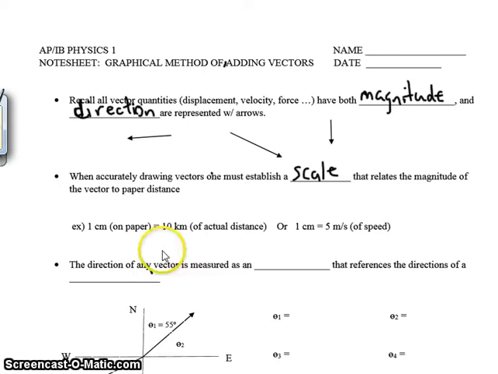When we want to measure direction, it's nice to have an arrowhead, but we want to be more specific. We could say that this vector up here is pointing left and down a little bit, but that's not very specific. This one is pointing down and to the right, and this one is pointing straight down. What we want to do is get an exact value, so when we draw vectors and we want to indicate a particular direction, we measure that as an angle. And we reference that angle to the directions of the compass. This is confusing at first, so pay close attention to the next graph and we'll try to sort this out.